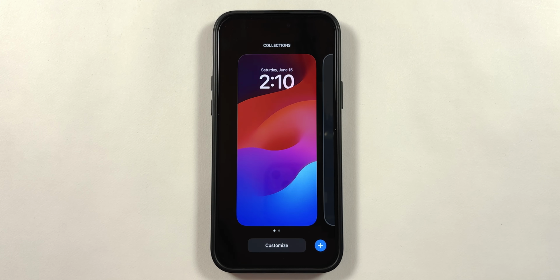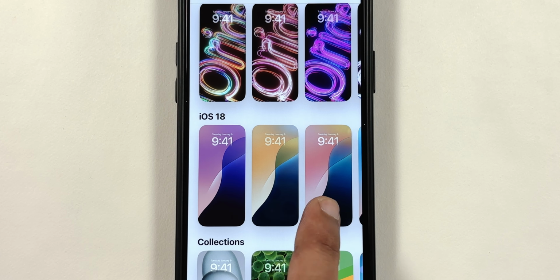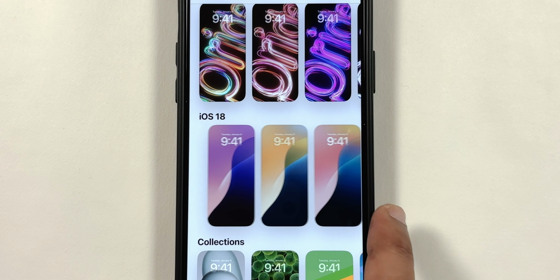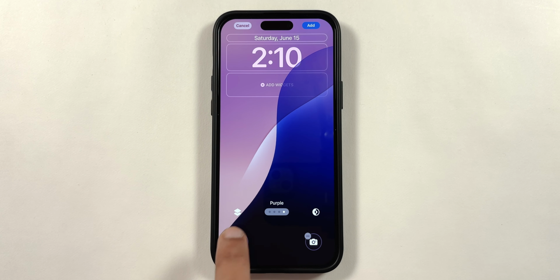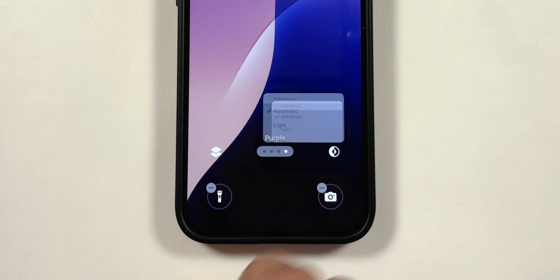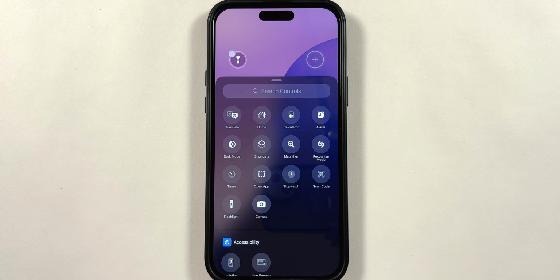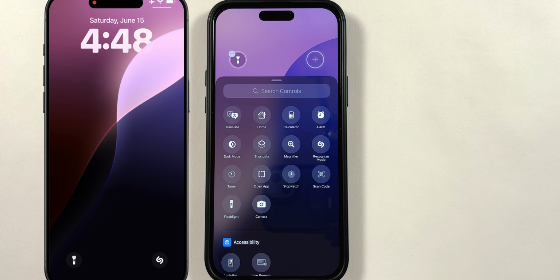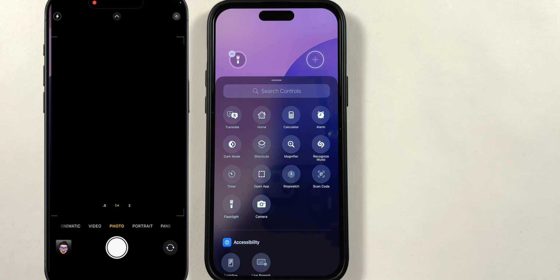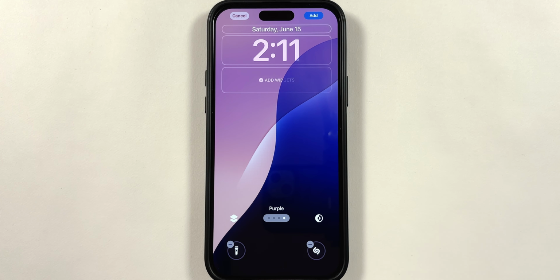Tap and hold, and press the plus icon. And when you scroll down, you can see Apple introduced new wallpapers for the iOS 18 update. Select one, and you can find depth effect and appearance toggle similar to iOS 17. But below that, there are 2 new icons, which you can customize to any shortcut of your choice. Like for example, I don't use camera shortcut from the lock screen, since you can swipe left to open camera anyway. So I switched it to music recognition by Shazam, which I find to be very useful.